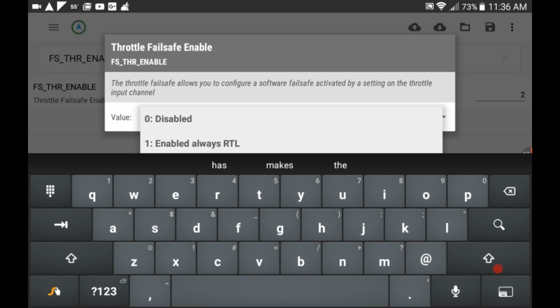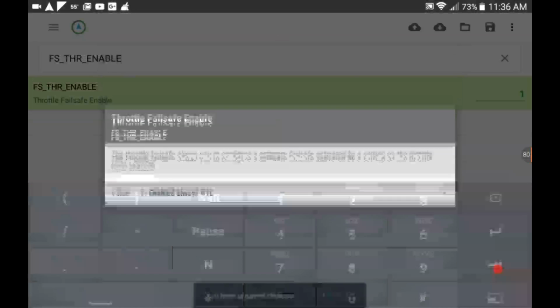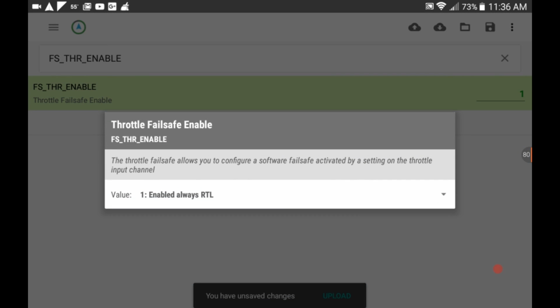To not worry about this, you can just select number 1, which is always enabled, which it'll always return to land. Okay, so if this is set to 1 and you lose controller signal, Solo will just return home. It won't continue with the mission, and it'll just come home and land. All right, I believe that's the default, and you can confirm that by looking at your parameters and confirming that it's set to 1.